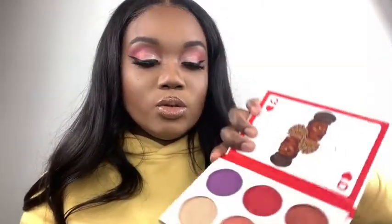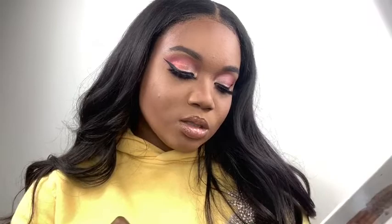Oh, the other thing I wanted to try was, I don't know, I might be reaching with this one, but I wanted to try to use, let me see something, because I feel like that FDB approved shade, which is this one, is going to be too light on my cheek. You know what, I want to try something different. I'm going to use Sister to Sister, which is this one. I'm going to use that as a blush.